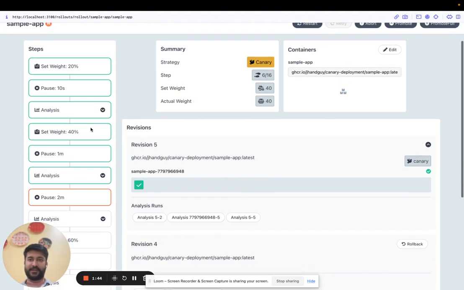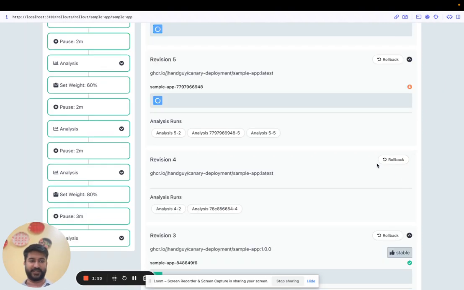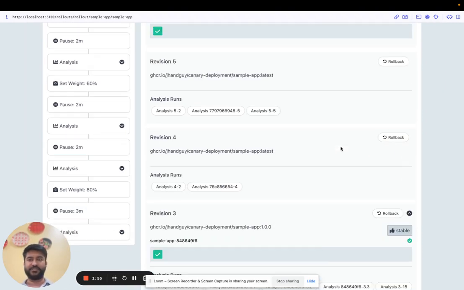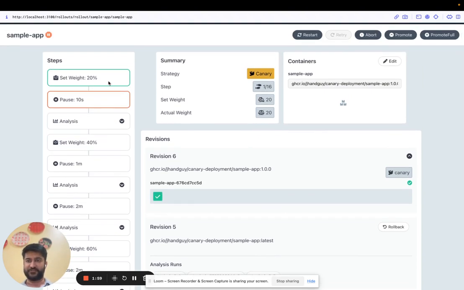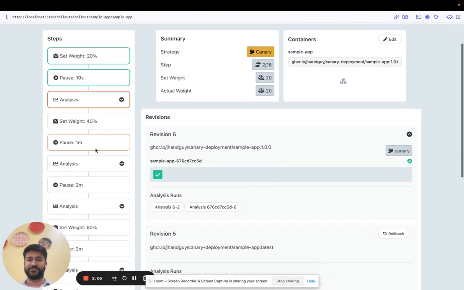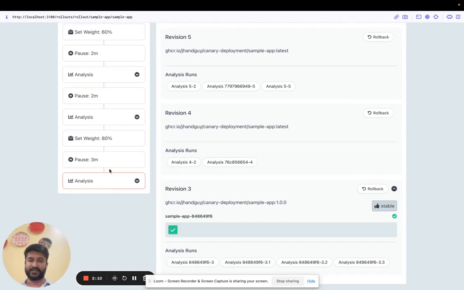This is the sample app, and as you can see, I'm running it against a stable version. Right now, I'll just roll back here and then we'll start from scratch. So it goes via 3 to 4 stages. We'll first roll out the canary to 20% of the users, then we will roll it out to 40% of the users, then to 60, and then at the end, we'll roll it out to all 100% of the users if things are going well.